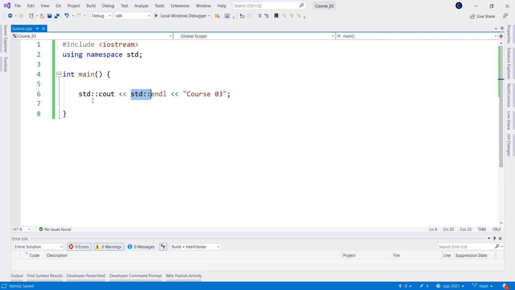Because if we have a lot of printings, this can take up some time to write the std:: prefix each time.